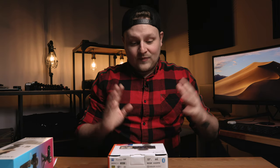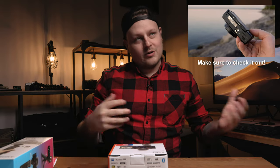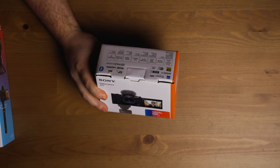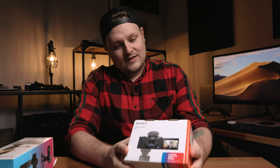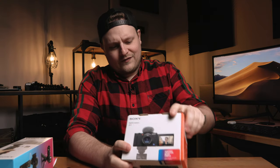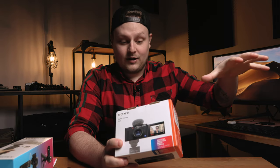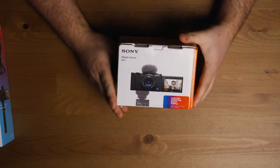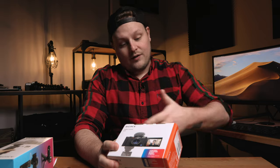Basically, this is their new content creation camera — it says 'Content creation made simple' right on the box. This is 100% aimed towards vloggers and YouTubers. Sony went through a lot of the specs with me. This camera has a one-inch, 20-megapixel sensor. It's got a 24-70mm f1.8-f2.8 lens, very similar to the RX100 Mark V before they discontinued that and went to the 6 and 7. It has crazy face detection, eye detection, a bokeh mode, new mics for really good audio, a flip-out screen, and three mics. Watch the review for all the details, but we're going to open this stuff up now.